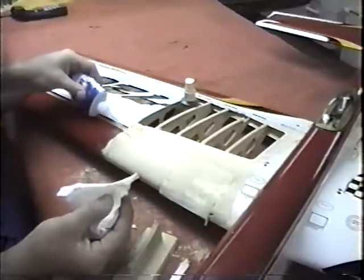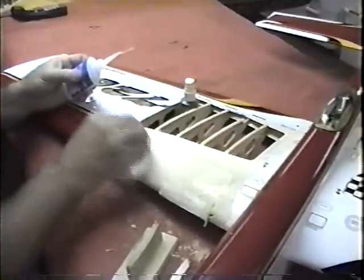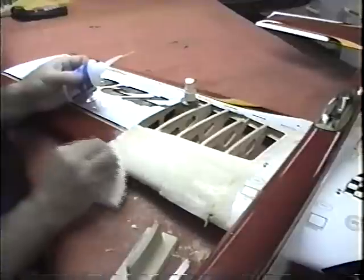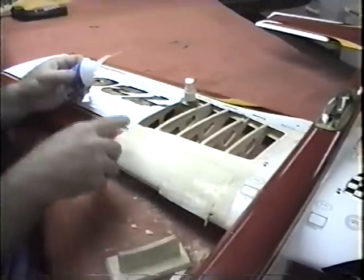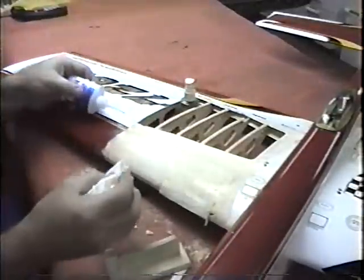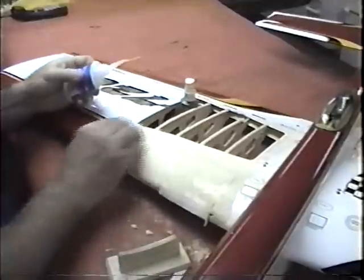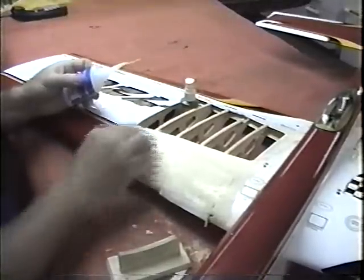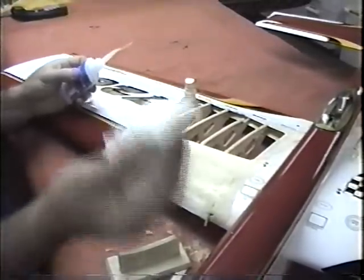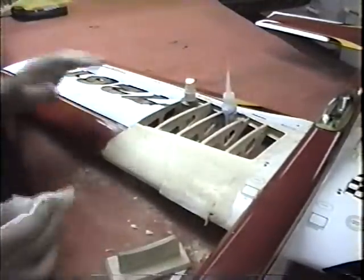If you want a little time saver here, since we're not trying to make this a concours winner, pick up this little technique. I'm just going to go right over every spot on the plane the same way. It hardens the wood up and allows you to get a reasonably nice sanding once you get it level. And just don't kick it off. Let it sit there. The dust in the tissue will kick it off. Just give that a couple of minutes.